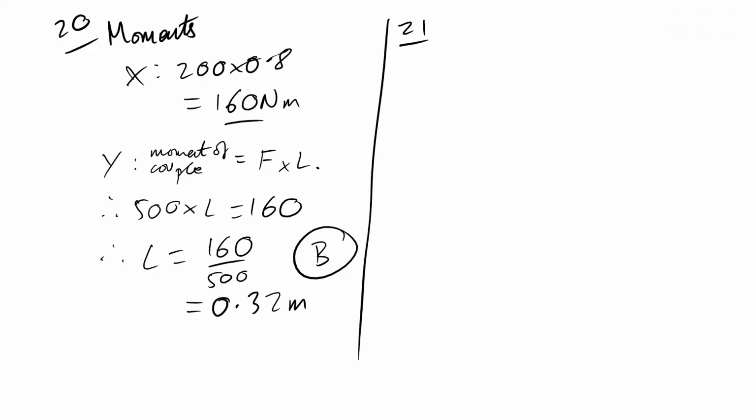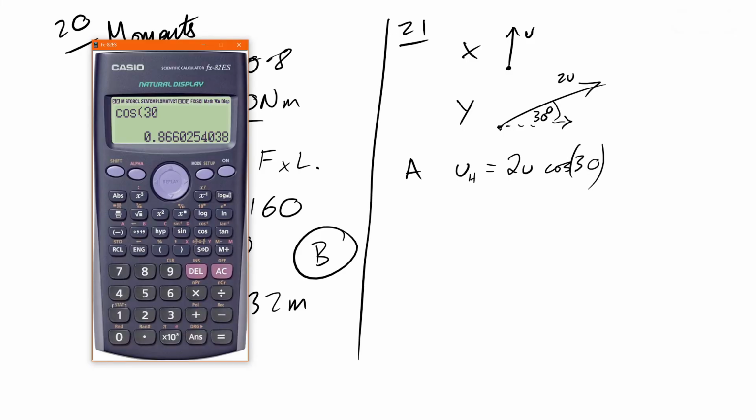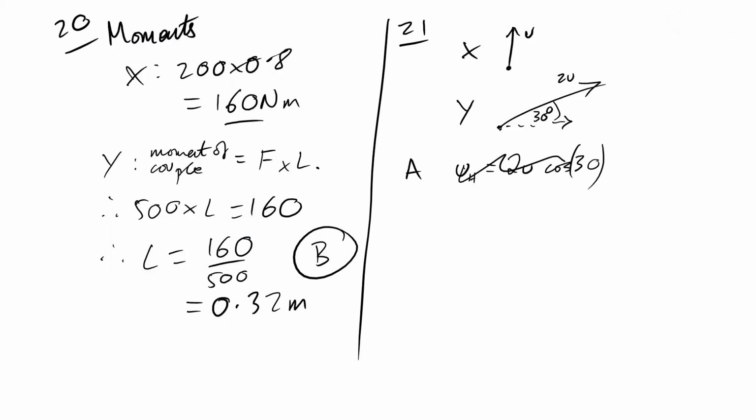Okay, ball bearing, we have a speed U. What are we looking at here? So this one goes straight up. This one goes over there at 30 degrees. That's at 2U. That's at U. Okay, so which is correct? A, Y's horizontal velocity. Well, we know that horizontal velocity has to be equal to 2U cos 30. Cos 30 is not half, so therefore it can't be that one.